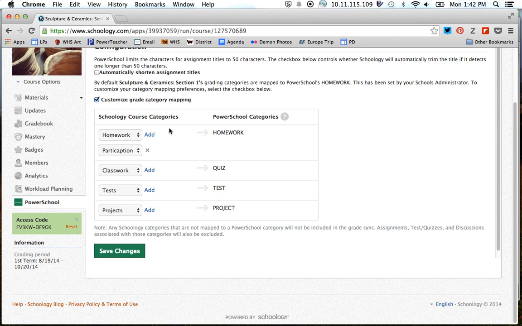One more reminder that you do need to go into your PowerSchool and set up your weights with these 4 categories only in PowerSchool at the beginning of the term, just like you normally would. That should be the only time that you ever need to go into PowerSchool if you are using the Schoology gradebook. Like I said before, make sure that you keep in touch with the Schoology updates, and we will let you know if we run into any issues and as we figure out the best practice of the way things work.